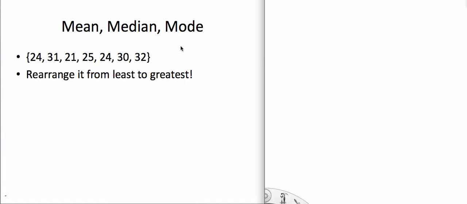Okay, so we're going to find the mean, median, and mode for these 7 data points right here. When we know we have to find the median, if it's not arranged from least to greatest, we might as well rearrange it from least to greatest right away and take care of that so we don't have to.